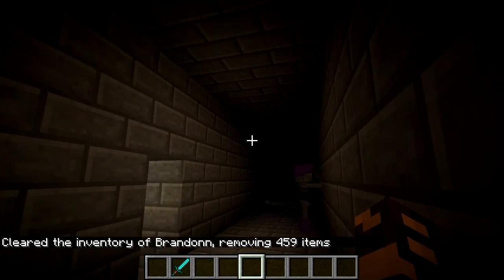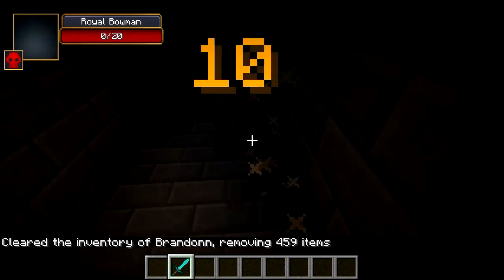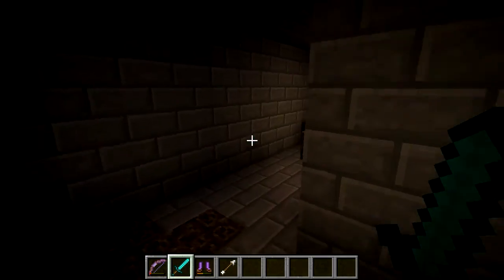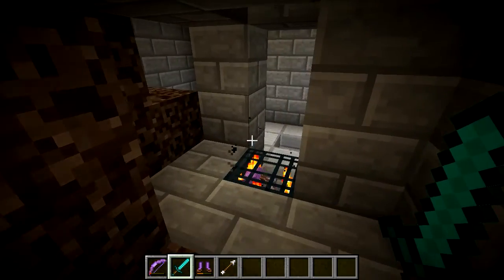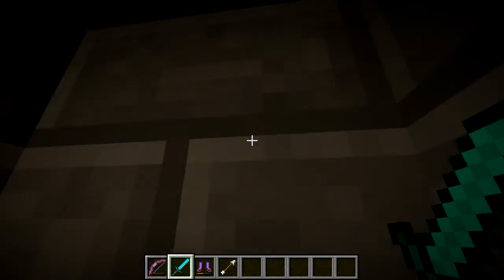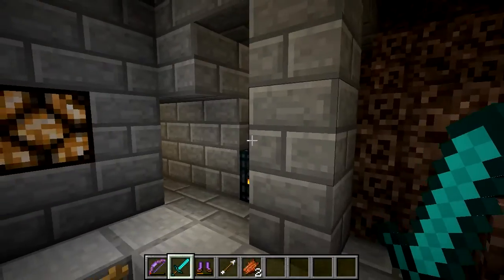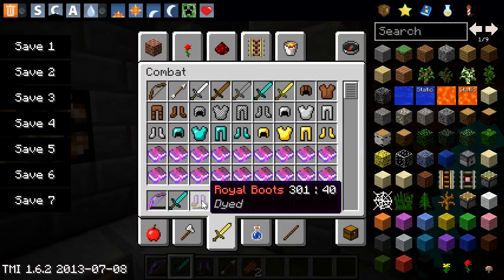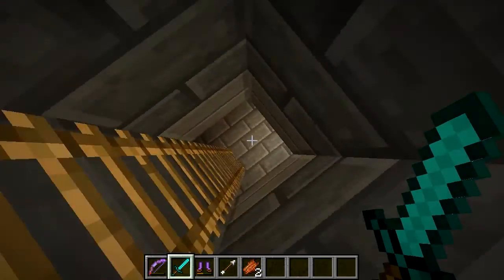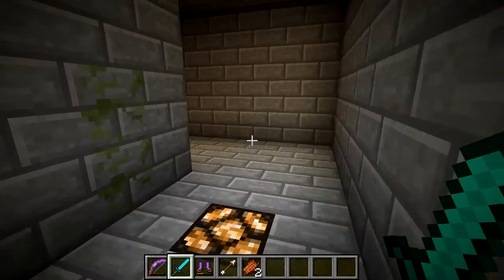Diamond. Come here, guy. Give me something good. Yeah, you shut up. Nobody likes you. Nobody cares about you. Oh, let's get through there. Well, I got some boots. Royal boots. Nothing super fancy, super fantastic, but kind of fun.